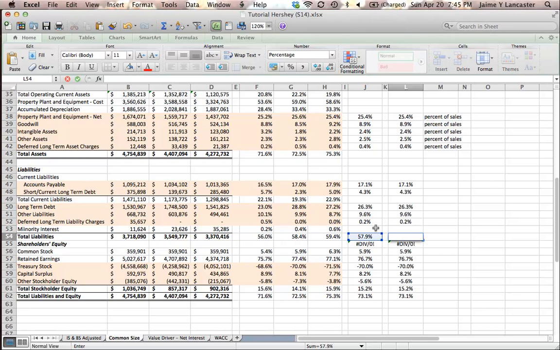So rather than subject you to me deleting all these cells out, maybe I will just subject you to it while I talk. You're going to use averages for lots of different items if there's not something specific else that we're going to do with them. And these again are percent of sales.